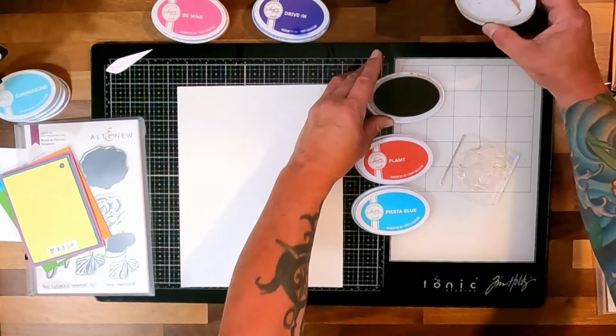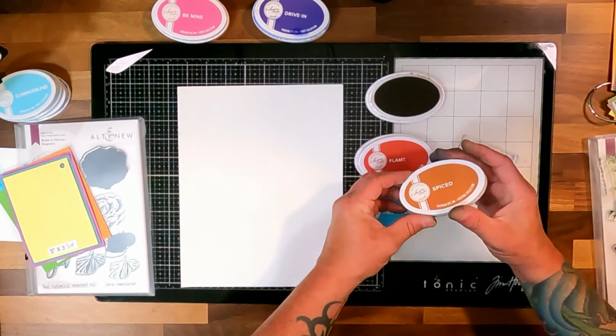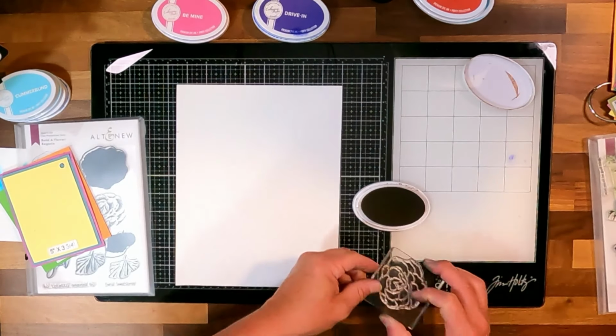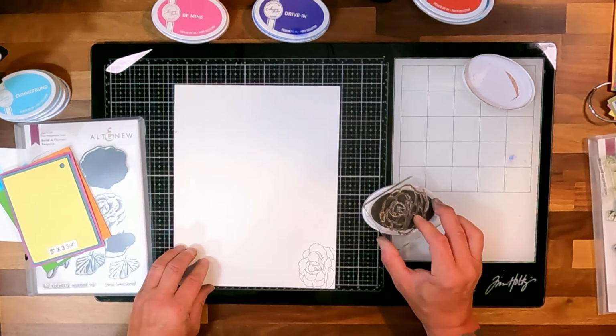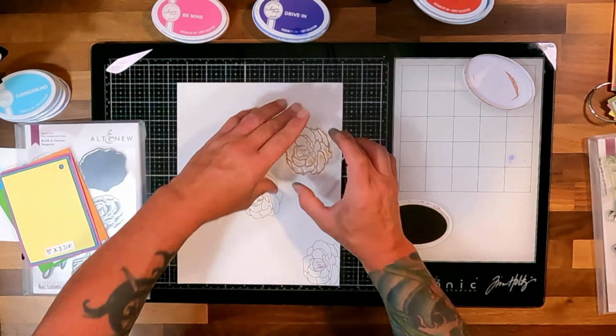Here's the cool and fun part of this. I'm using Catherine Pooler ink, Spiced Flame and Fiesta Blue. I'm gonna start with the Spiced, and I'm just gonna load this up, and I'm just gonna start stamping. No rhyme or reason to this whatsoever.